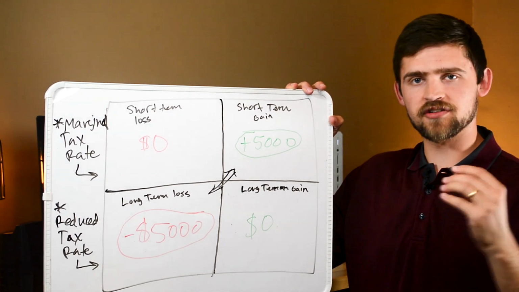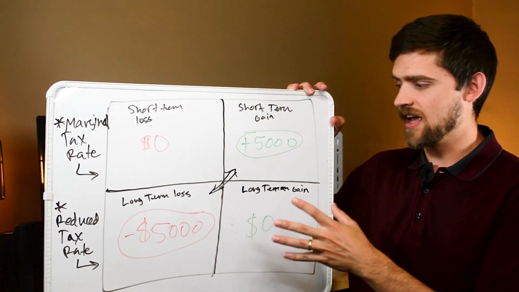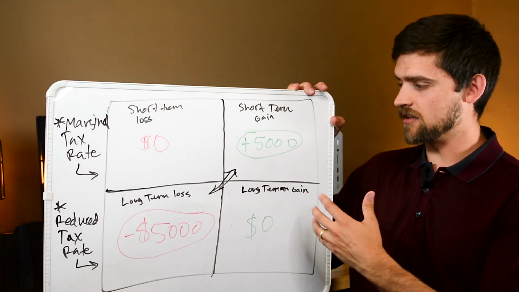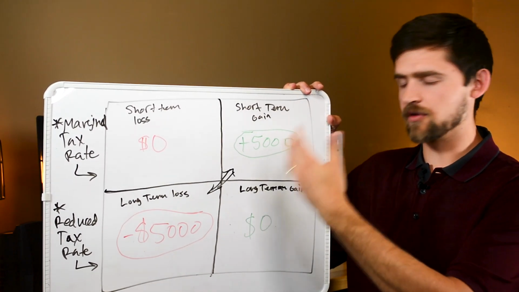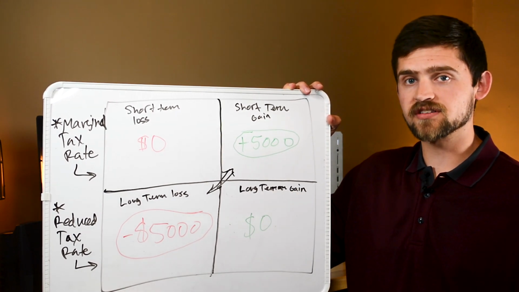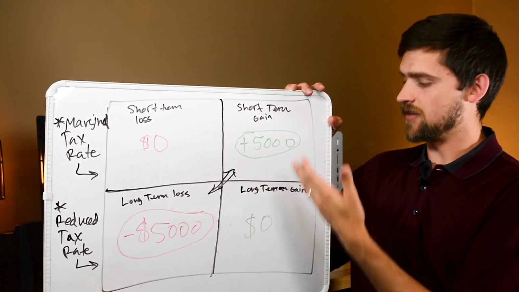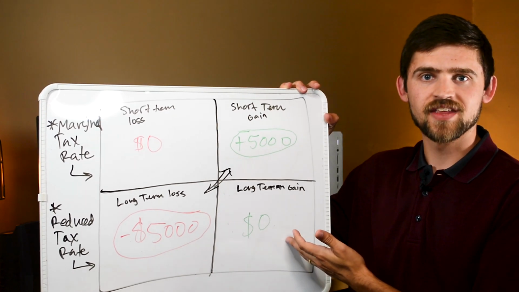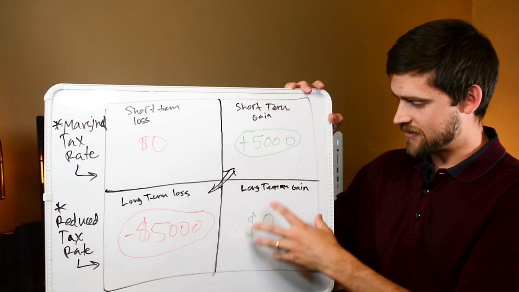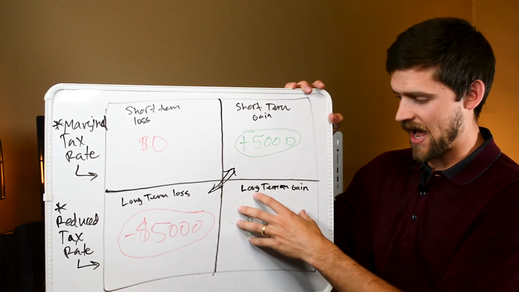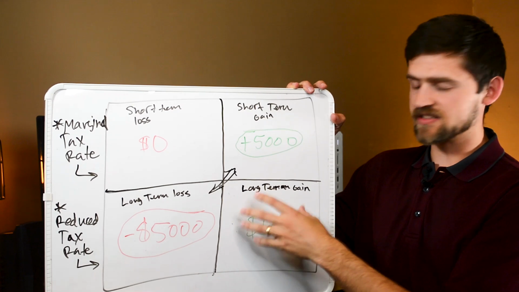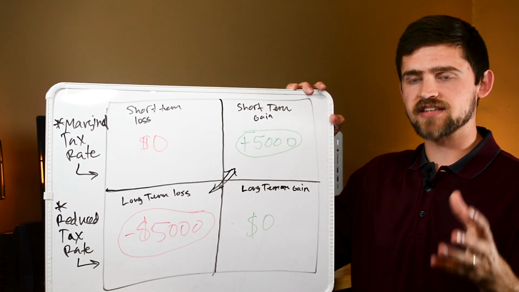Not selling, you're never going to have to worry about this. And ideally, we're buying stocks that over the long term are going up. So ideally, if you keep putting money into your portfolio and you hold good stocks, you should only have long-term capital gains that you're realizing. And this is the most advantageous tax area to be in, to only have long-term gains in your portfolio, because then when you sell, you're getting the best tax rate.